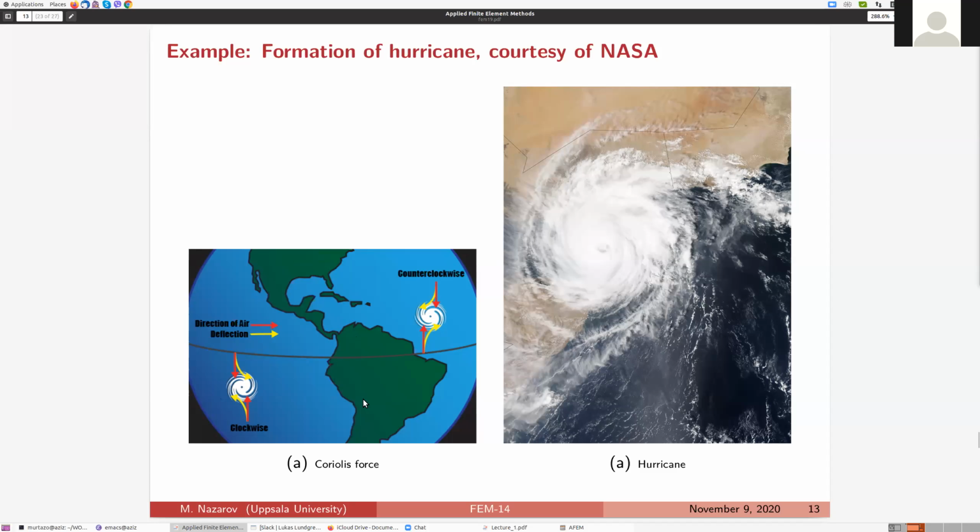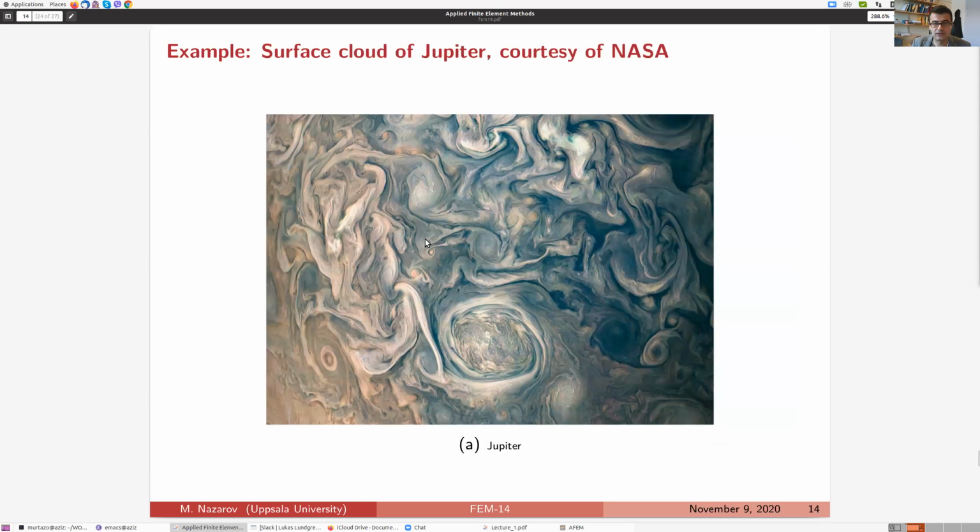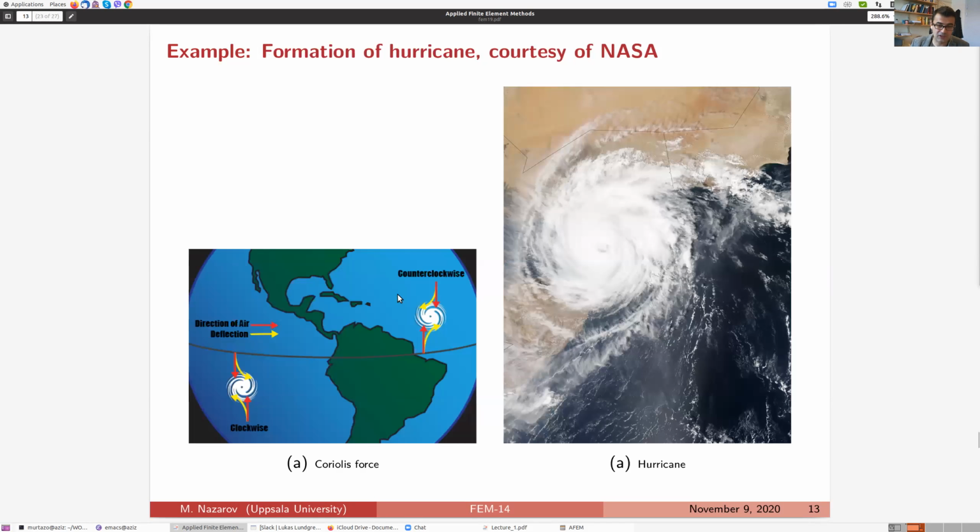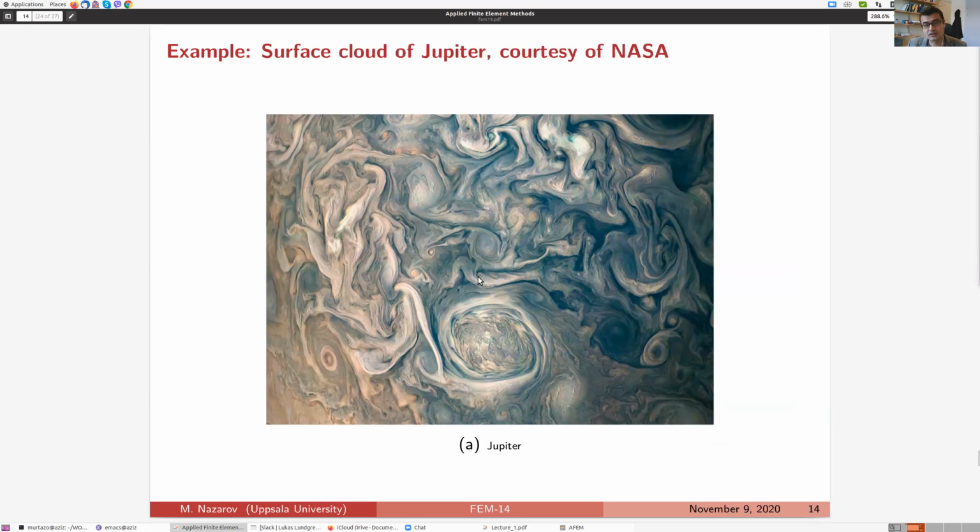So you include it in the model, and for example, if you look at the same behavior for Jupiter, you will see the formation of hurricanes. These are small vortices obtained by this circulation. They join, and if they have the same sign, they get bigger, and if they have opposite sign, they dissipate each other and disappear. So it is something like this, some pictures. This is also a real-life picture taken by NASA, of the surface of Jupiter.